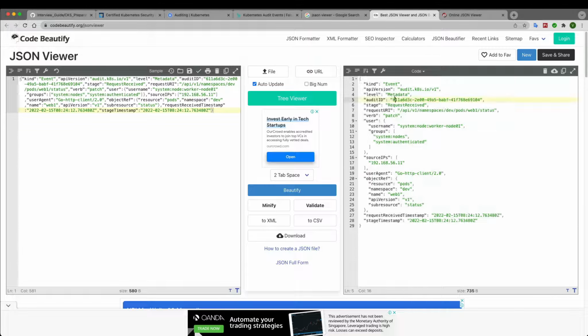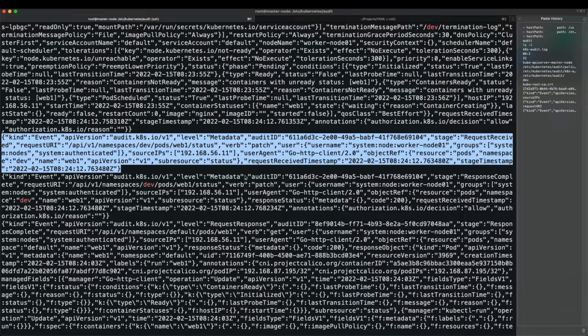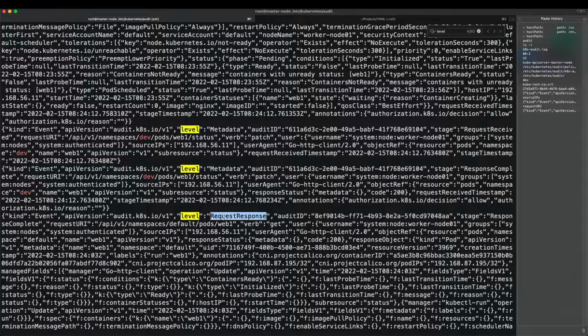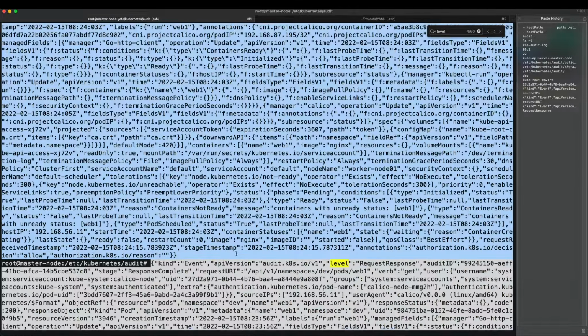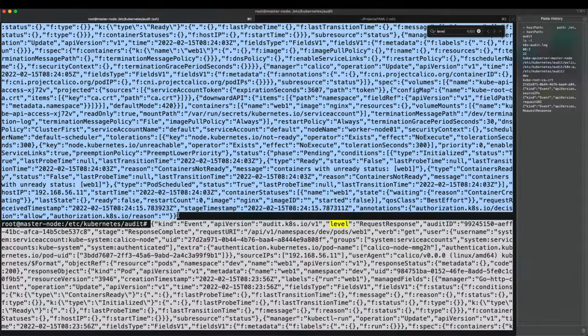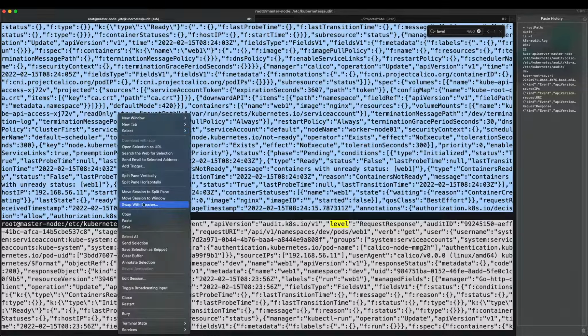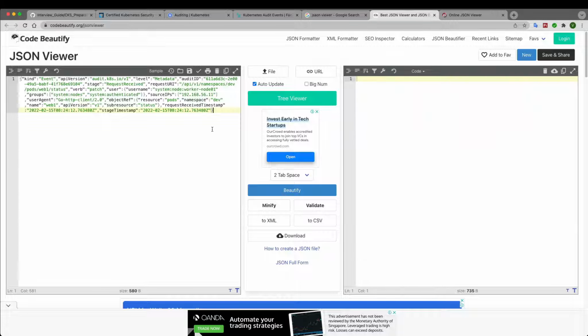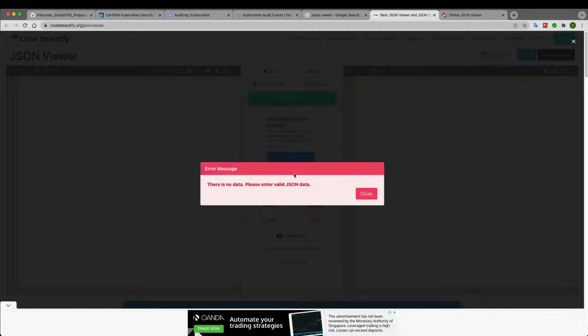If you look at the level here, the level is metadata, and here search for level, right? This is metadata. So this level is request response, right? Say if I copy this particular request response, this is very big, huge, but still I wanted to copy it, and I will just replace this one.